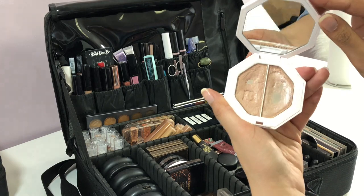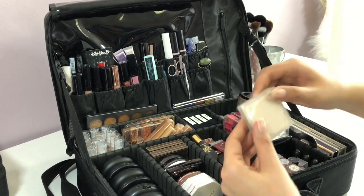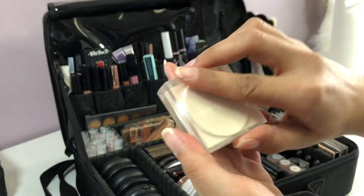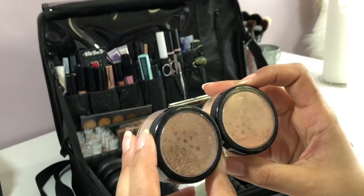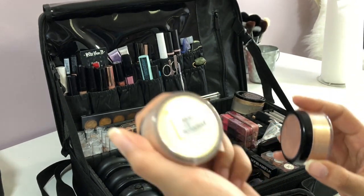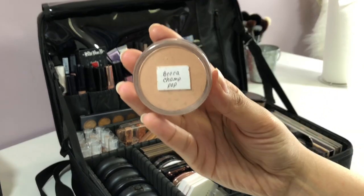This one's well used. I love to use this on the eyes as well and for inner corner highlight. Then here I have the KKW Beauty Forever Highlighter. This is from the Mrs. West collection. These are my highlighters that broke on me, so I turned them into loose highlighters and put them in these little containers that I found on Amazon. So this is the Anastasia Beverly Hills Soul Hollywood. And then this is the Becca Champagne Pop.